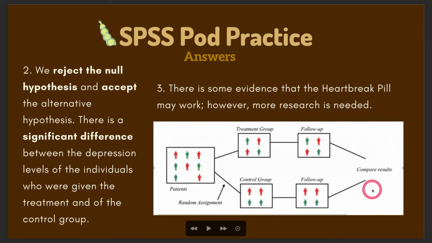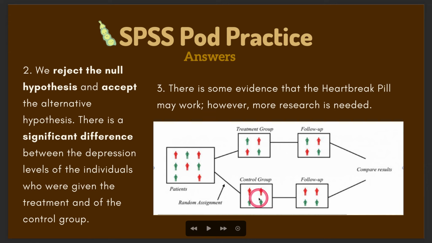In particular, especially for clinical trials or experiments that involve human people and medicine, we use a randomized controlled trial. So it would look like this. A group of people, your sample, is divided into two, and that's randomly assigned. One would undergo treatment and the other would not. And then we would check after 2 weeks, after 2 months, you would check again, take their measurements, and then compare the results.